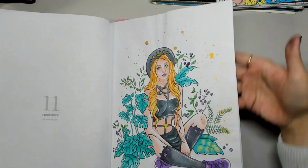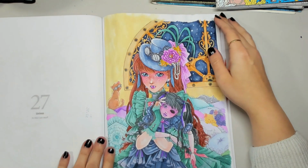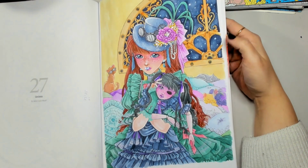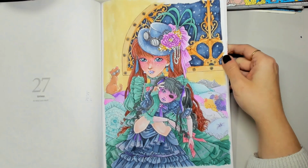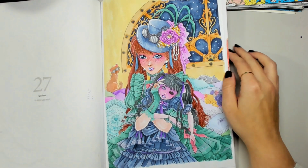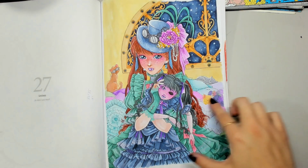And then I also completed Unless by Mitzi Sato-Wiuff. This one was quite a bit more detail. Took quite a while to do, but I do love how this one turned out. And once again, this is Crayola Super Tips. There is a little bit of Stickles for all the glitter, and then there's also some Posca for some highlights or details as well.